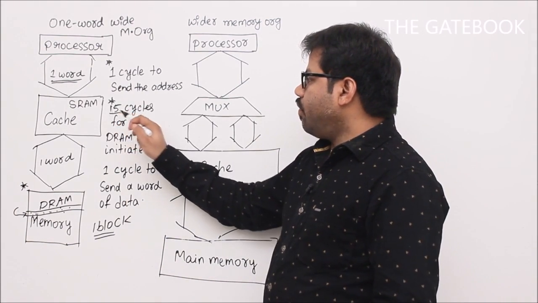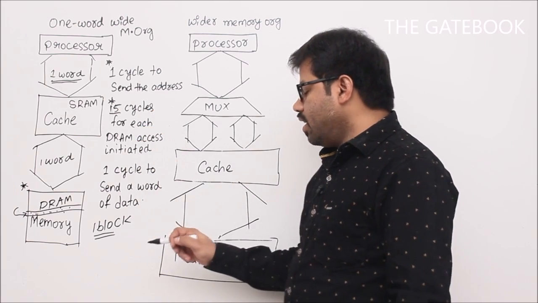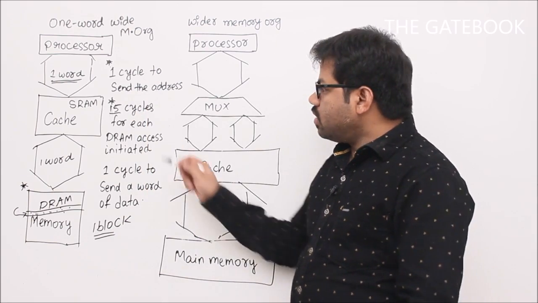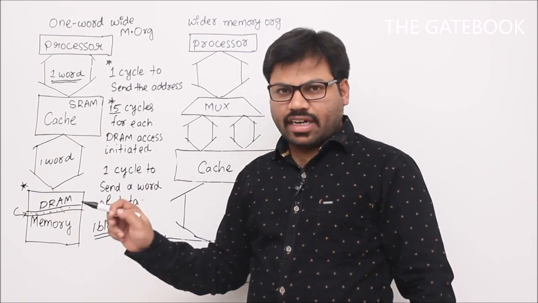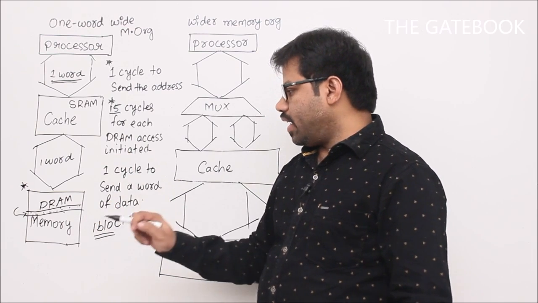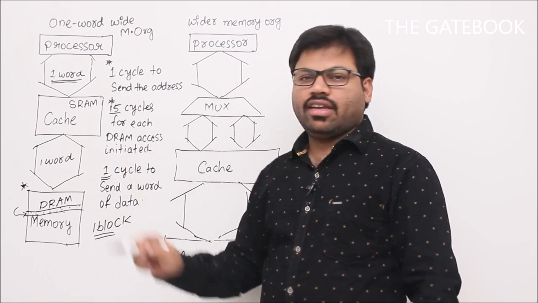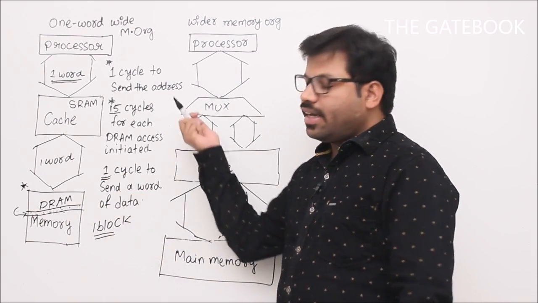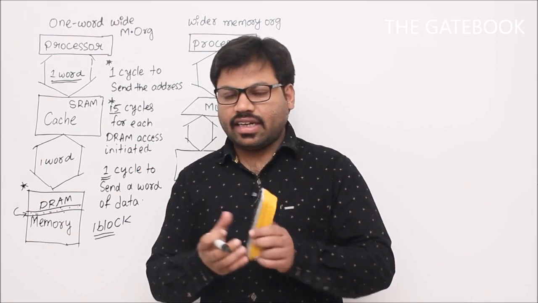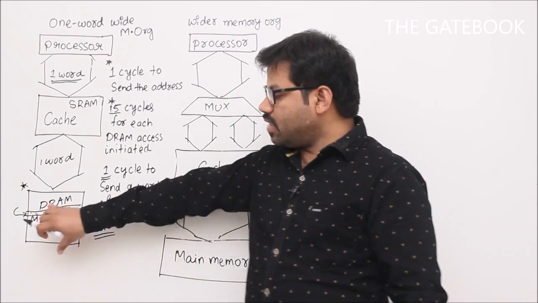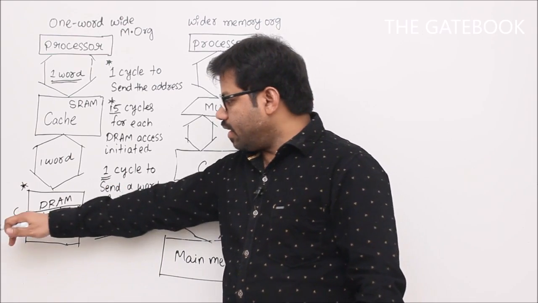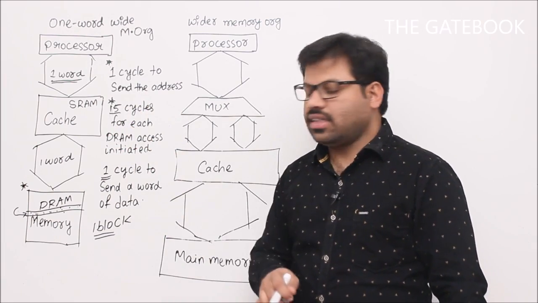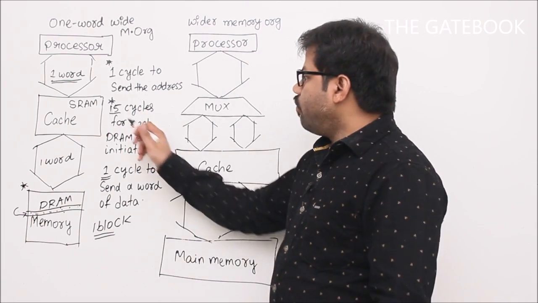Assume that it takes 15 cycles for each DRAM access initiated. Whenever you initiate one DRAM access, that takes 15 cycles. Once the DRAM is ready to give the data, it will give the data and we have to take it. That is a trivial thing, it takes only one cycle. Finally, three things: sending the address, one cycle; taking the data, one cycle; but in between there is a delay, called DRAM latency. That device requires some time to get the right data, the time required to initiate the access. That takes 15 cycles, remember.